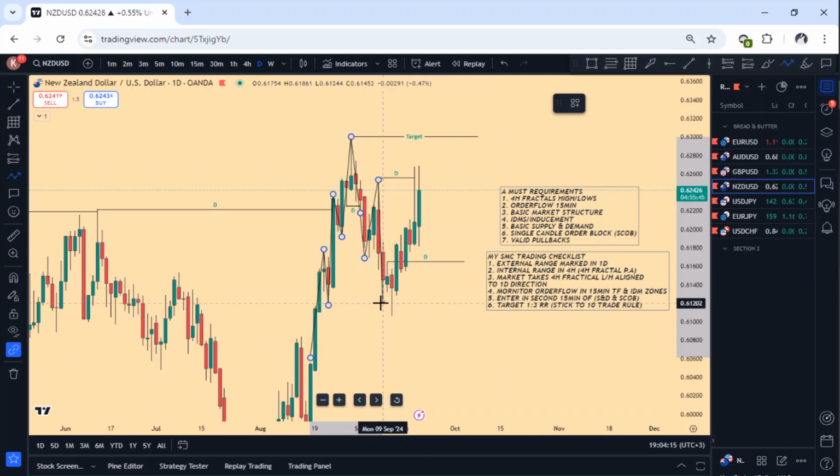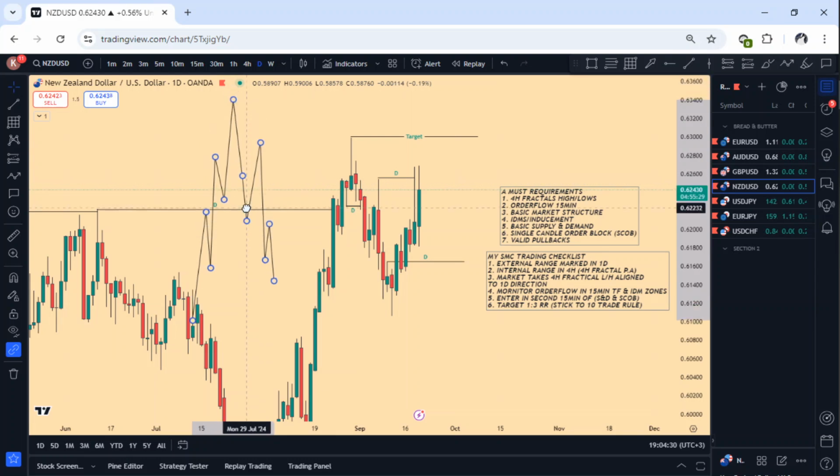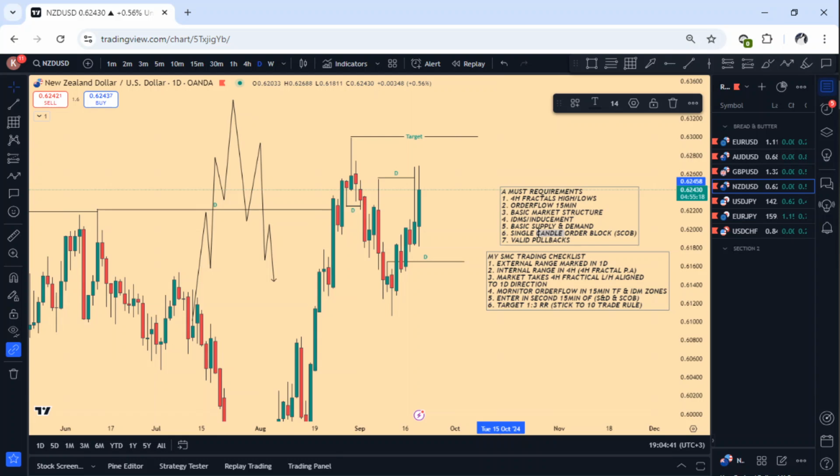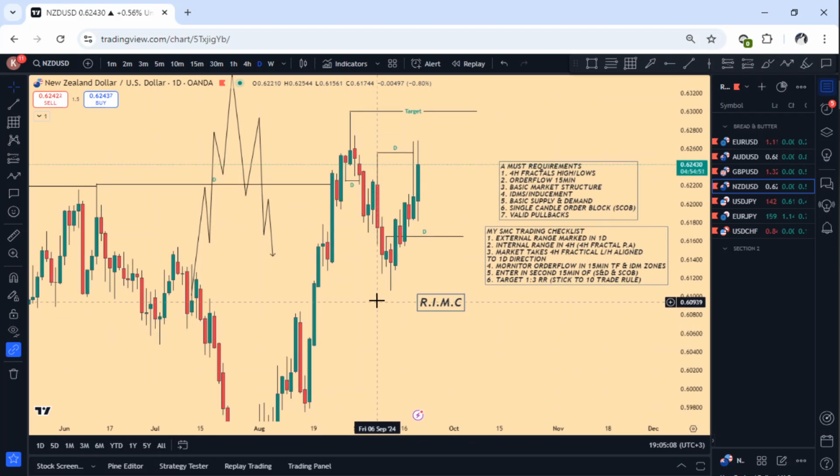But again, if you check here, we realize that the market came here, pushed upward, then pushed down. Why am I marking this and it may look weird to you? It is because this is the 1 day time frame. If you go to 4 hours, you're going to realize that this thing played exactly the way like this, because these ones are just push down, these are pullbacks, these ranges are pullbacks. Like I said in my previous trade breakdown video, if you've not checked it, just check it. I introduced a concept called RIMC. The concept is called range, initiation, mitigation, and continuation. That is how all markets move. We have a range here.